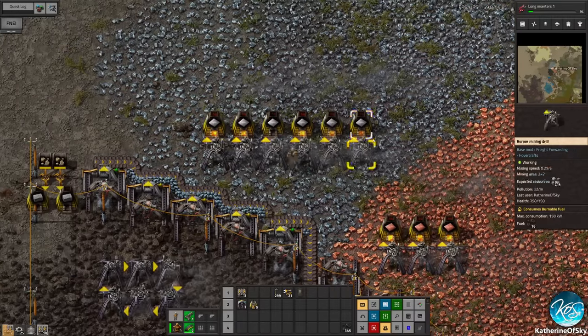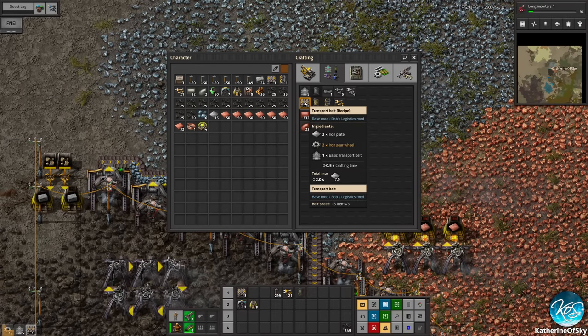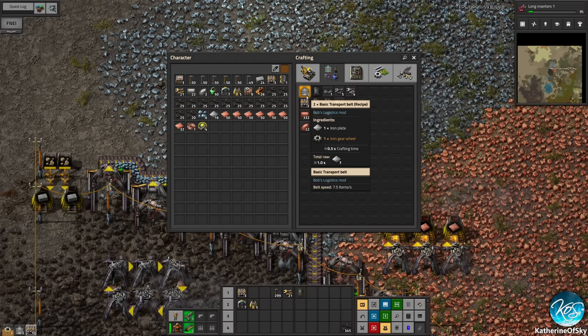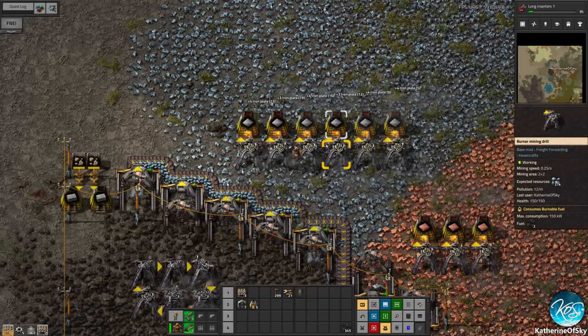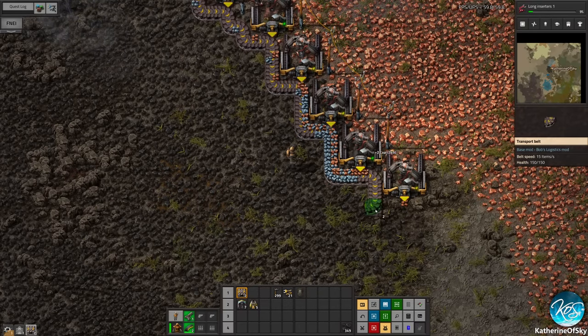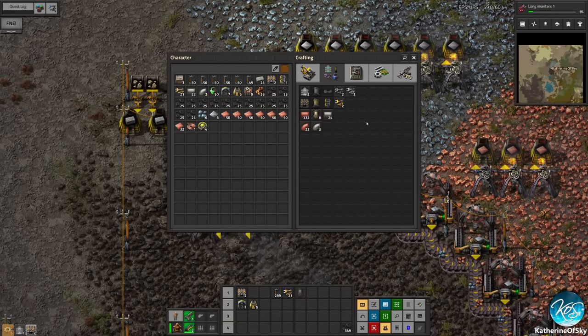These are quite expensive. They really are. I feel like they're really expensive. 7.5 to make two belts. No, it's one belt, I think. Yeah. 7.5 to make one belt. That's really expensive. Well, it's okay. We're going to get everything automated here shortly, so it's not going to be horrible, horrible, just partly horrible. That's okay. We're going to do it. It's going to be fine.